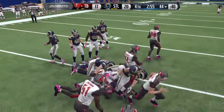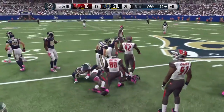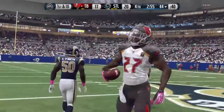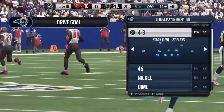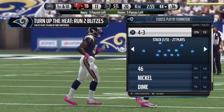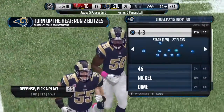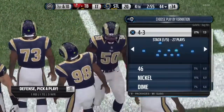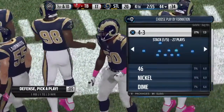Perfect onside kick, and they're going to get the football back. The Buccaneers offense back on the field trying to make up for that costly mistake. The last time they had the ball, the turnover they committed immediately turned into points against them. Yeah, it did, Jim, but you know what? It's not a perfect game. You got to deal with adversity when you're talking about football. So you made that mistake, let it go and go out there, be aggressive, and see if you can score some points.